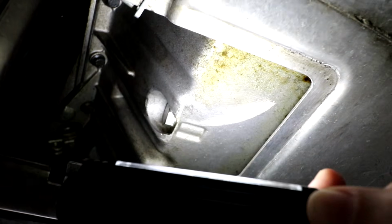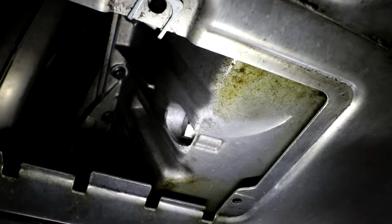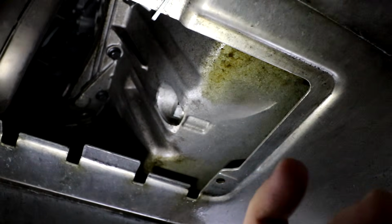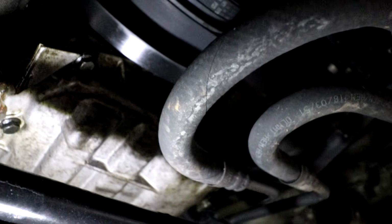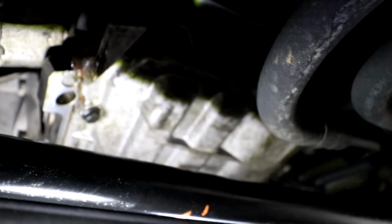Let's take a look all the way back here. Well, you can see a little bit of that residue still sticking out right about there. I don't know if that is from me driving it. I've been driving in the rain and everything, so it might just be washing off, but that's just a little bit and that's not going to leak. But the biggest difference right here, look, this looks so much better. So much better. Nothing is leaking, it's dirty, but it looks great.